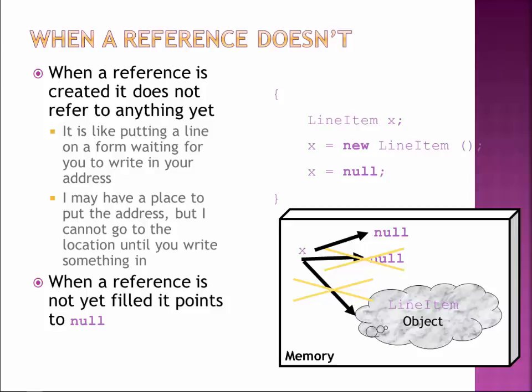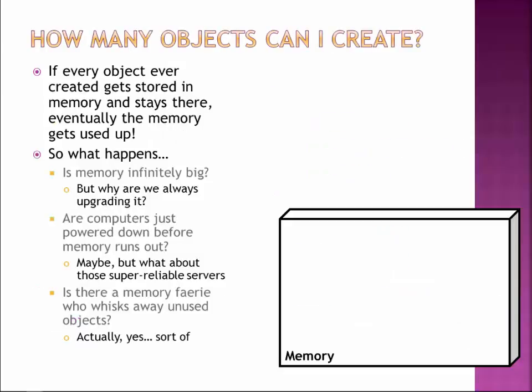I'm not going to know where you live or know how to call you or anything like that. But you still exist. It's not like you're being wiped out. So the question is, how many objects can live in a Java program?